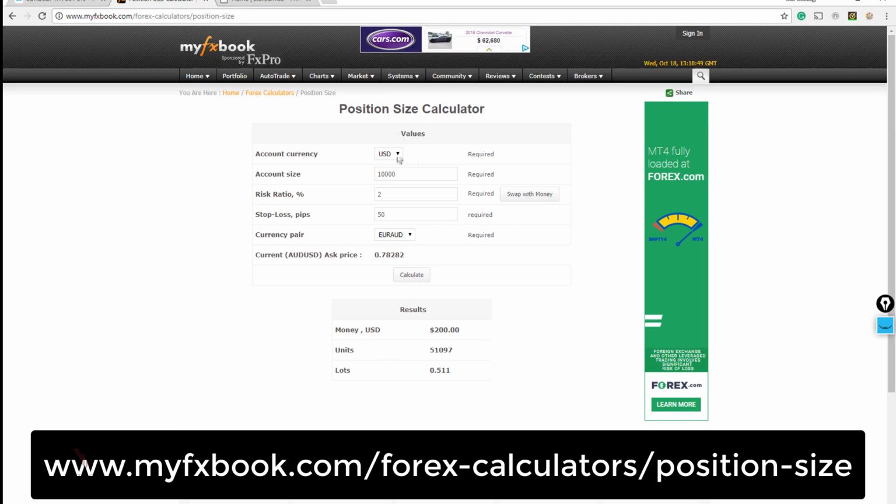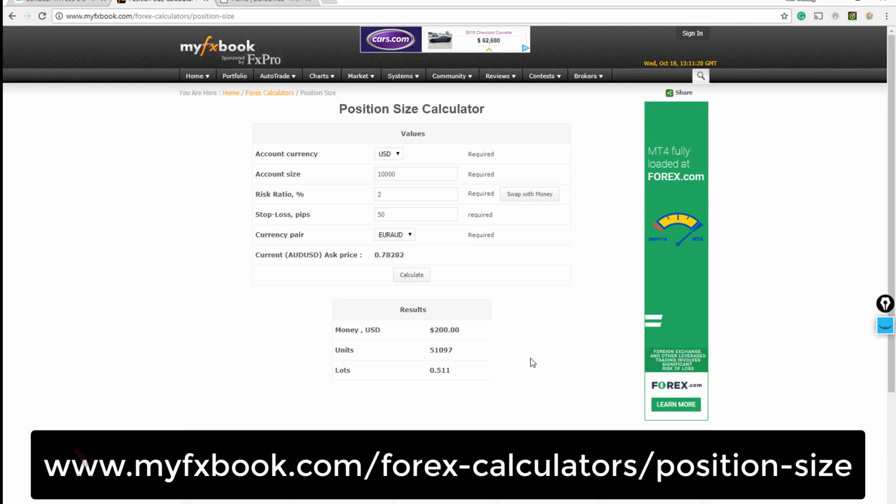So we do it here in the position calculator. We have a $10,000 account balance, 2% risk, 50 pip stop on the Euro Aussie. Hit calculate. That tells us that we're going to be risking $200, and in order to risk $200, we need to purchase 51,097 units.